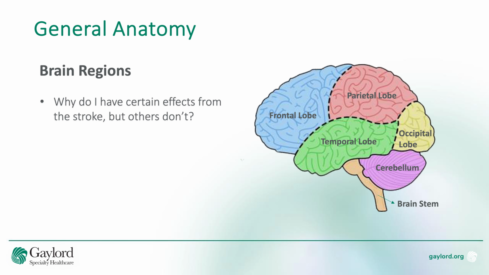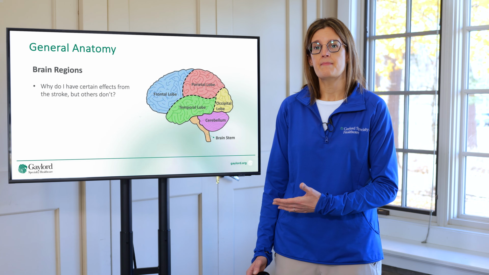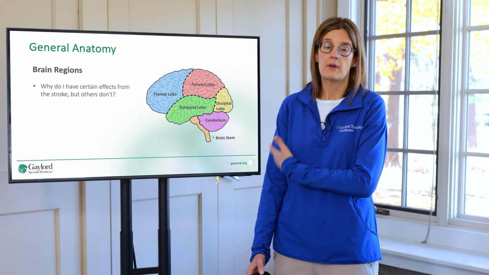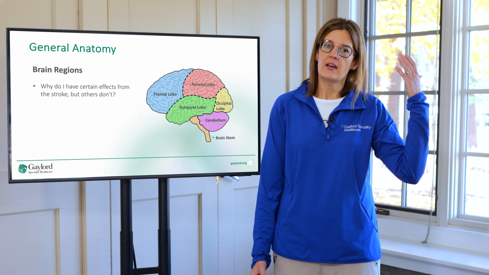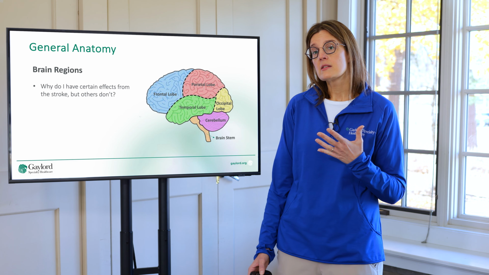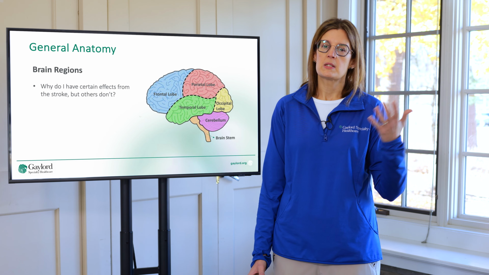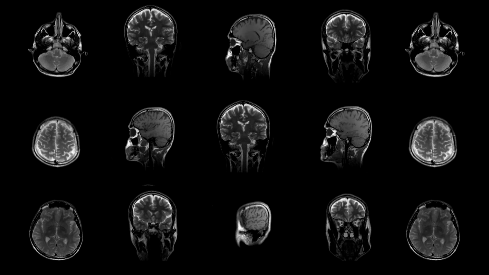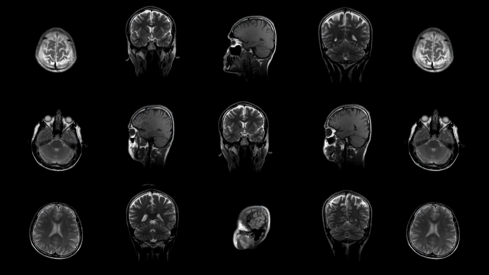Looking at someone, right, and observing weakness on one side, one might be able to say, for example, if I had weakness in my right arm, that my stroke occurred in my left brain. Naturally, we cannot look at someone, of course, and know specifically where in the brain their stroke occurred. This is naturally the reason for which we have imaging that is done.